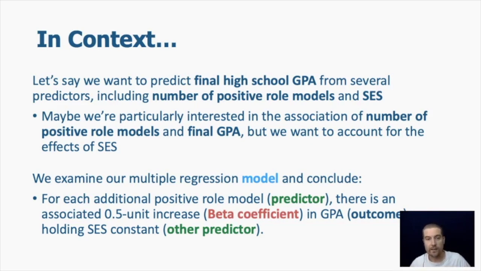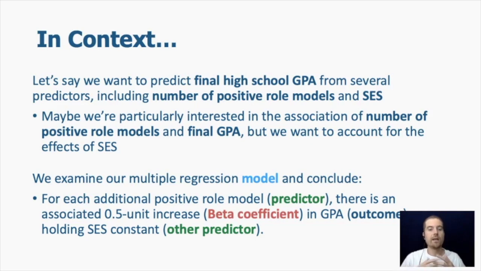So maybe we're particularly interested in the association of the number of positive role models and final GPA, but we want to account for the effects of SES because we believe that is impacting both the final high school GPA and it's impacting the number of positive role models. In other words, SES is causing some part of how many role models you have and your GPA.